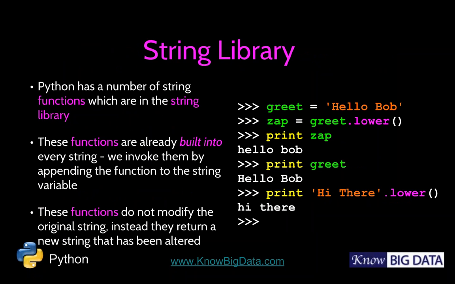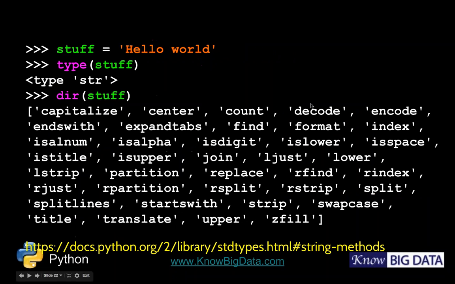In the case of the string library, you can convert anything into lowercase by using string dot lower or string dot upper. Another important part you need to know is if you want to find out the data type of anything, you can simply say type, and inside the brackets you can pass any object and it will give you the data type of that particular object. Similarly, there is a very useful function called dir. What dir does is it gives you the list of all the functions inside an object. For example, here stuff is a string, so when you say dir stuff, all the functions which are part of stuff are listed here.